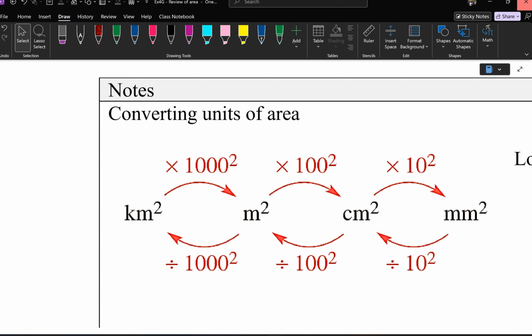The reason why I'm emphasizing that is because that's the language you use out in the real world. When you're buying a house, they do not say your house has, or the land is 700 meters squared. They will say squared meters, or they'll use another word only for land and buildings. They call it squares. Out of curiosity, does anyone know what 1 square is equal to in squared meters?